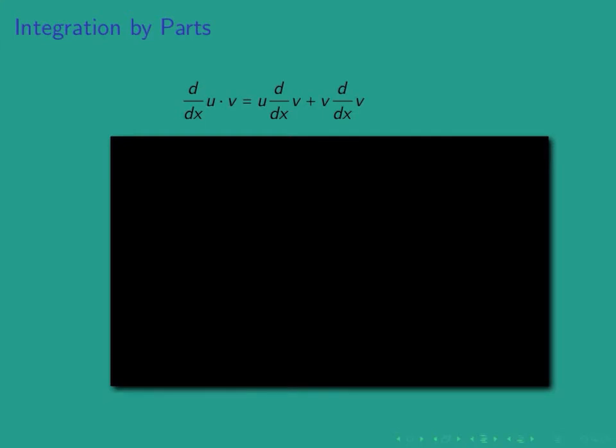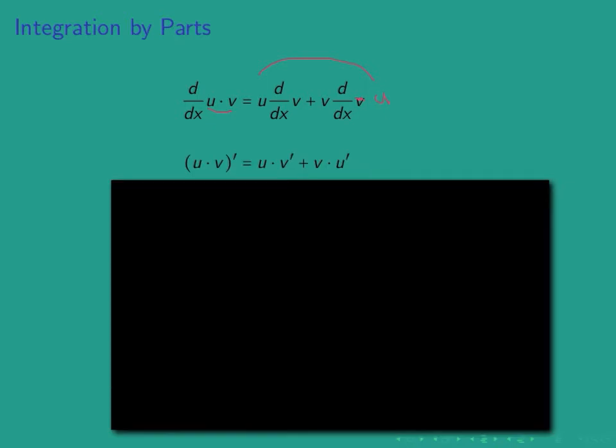Okay, so here's the product of the functions u and v, and we want to differentiate that product with respect to x. So the product rule, this is an application of the product rule, says that I take one function u, I multiply by the derivative of v, and then I take the other function v and I multiply by the derivative, looks like I made a typo here, by the derivative of u.